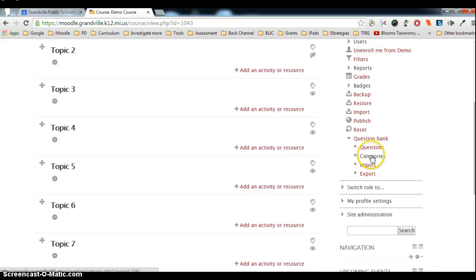Now, if you would like to, before you start this whole process, under categories, you can create categories for each one of your chapters, units, or standards. Or as we perform the import, it will create the category for you based on the name of the file. So when I named my file Chapter 1 ExamView Import, it's going to create a category named Chapter 1 ExamView Import.